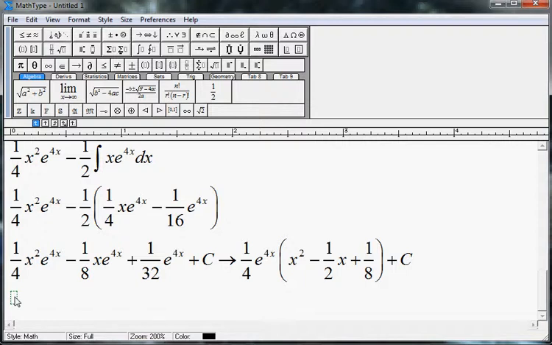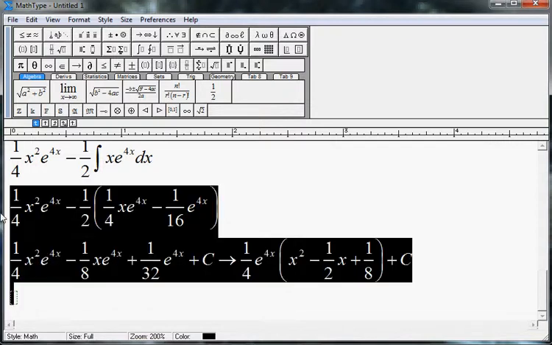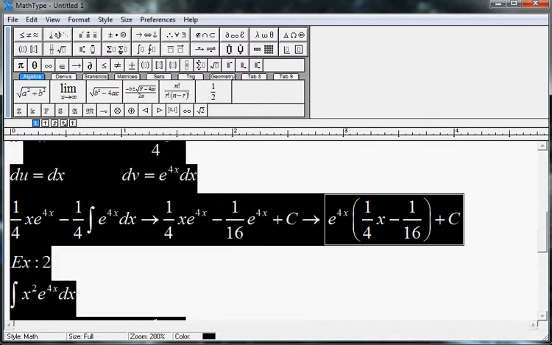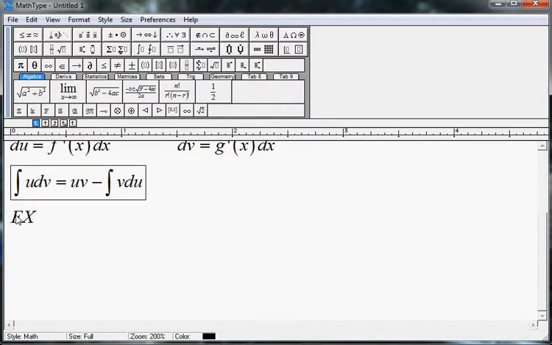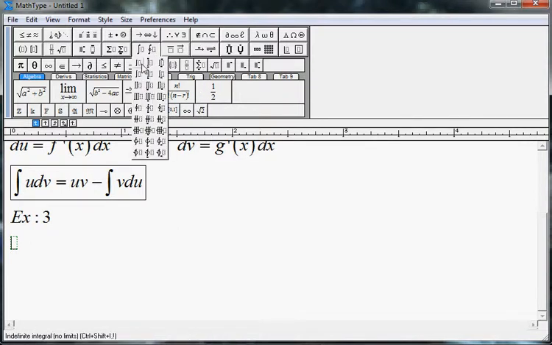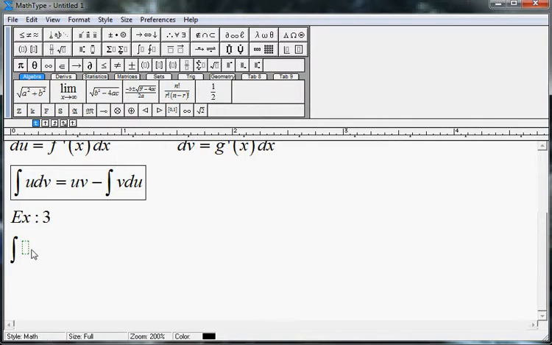All right, so one last example. I'm just going to erase all these e to the x examples. Example 3. This example comes up a lot. Actually, it comes up a lot when you do differential equations, Laplace transforms. This integral comes up a lot, and a lot of people forget how to do it.